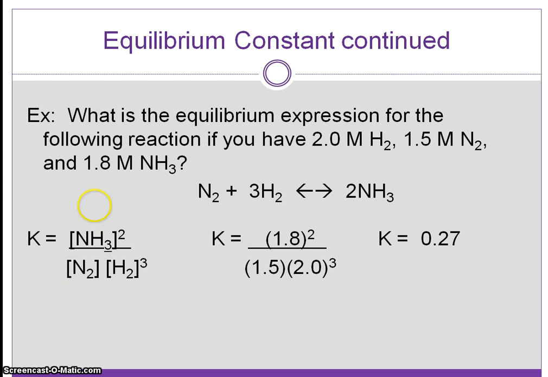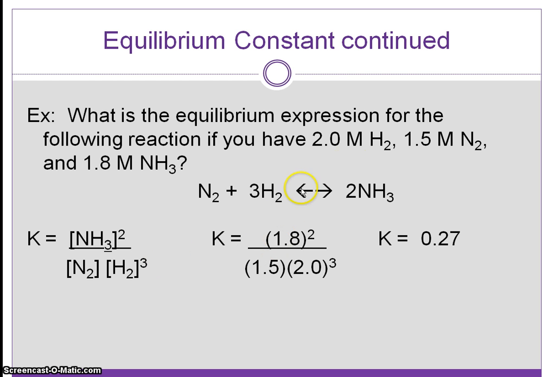On the bottom, you're going to put your two reactants, so we've got N2 and H2. N2 doesn't have a coefficient, which means it's just 1, so you can just raise it to the 1 power. H2 has a coefficient of 3, which is why it's raised to the third power. And if you're ever asked what is the equilibrium expression, this is what I'm looking for. It's just the fraction. You won't always have to calculate stuff. Sometimes you just have to set it up.